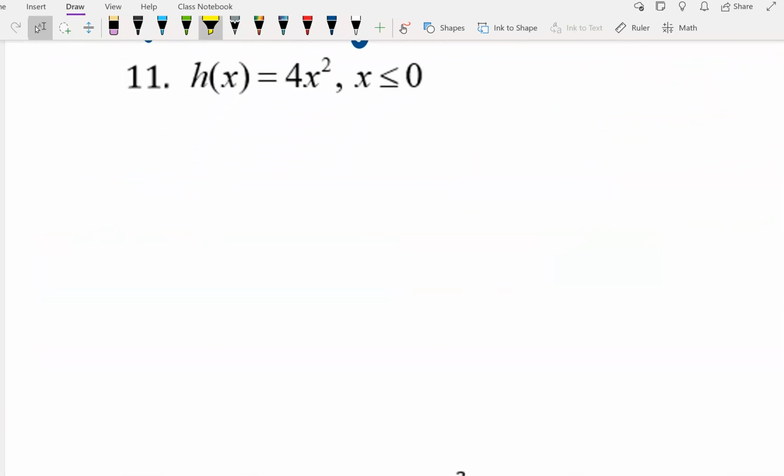And number 11, we have this little qualifier. They're telling us that x is going to be greater than or equal to 0. This matters because if x was negative, then we would have to worry about the plus or minus. This particular problem, we don't need to worry about the plus or minus because they're telling us that it's automatically positive. We don't need to worry about the negative.